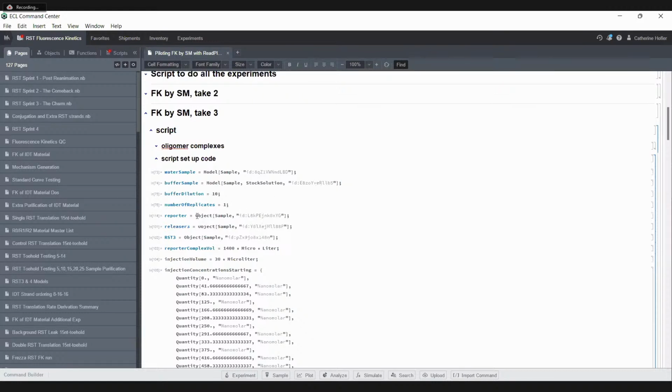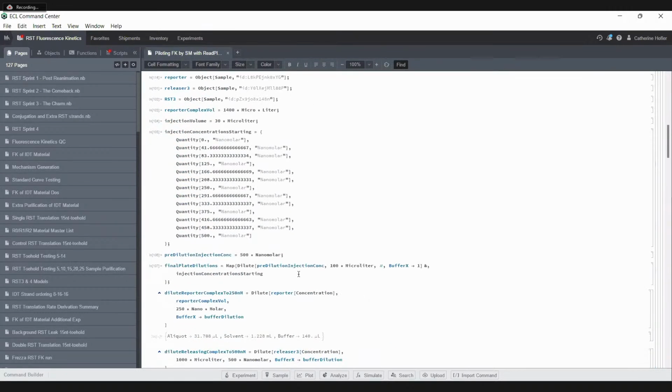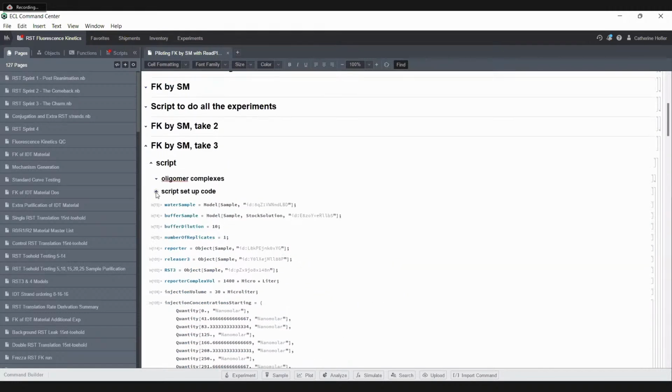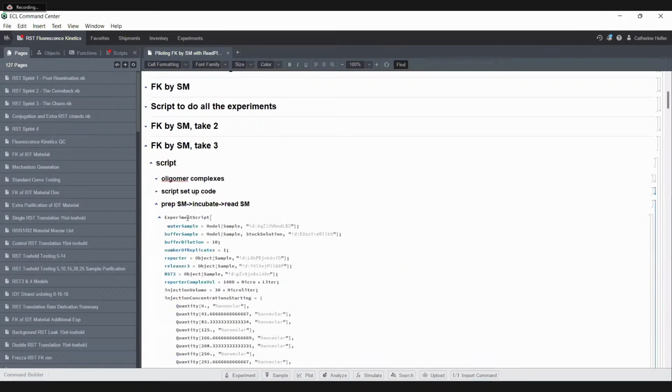I have my DNA oligo samples, and a bunch of different concentrations that I'm testing. Without getting into too much detail, the basic idea is I'm going to do a sample manipulation to mix all of my samples together in a plate. I'm then going to incubate that plate at 95 degrees to prepare the samples, to break the DNA apart.